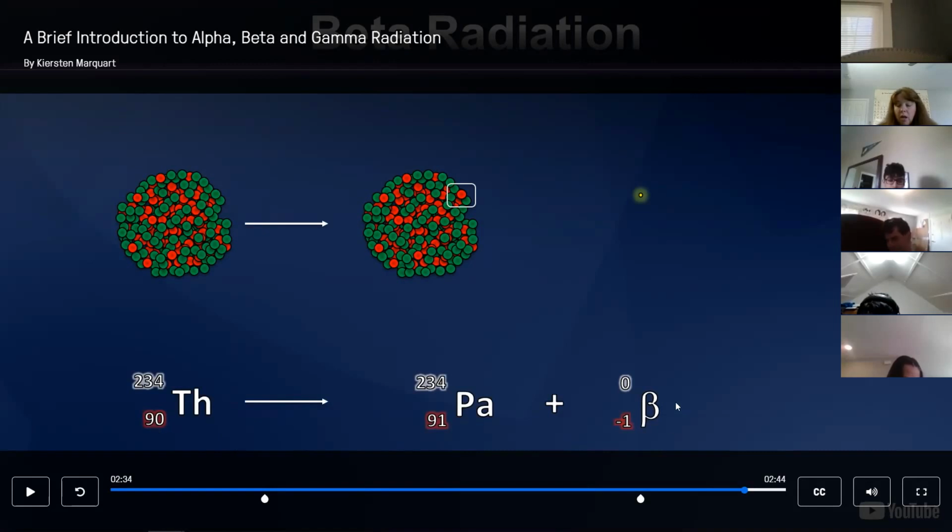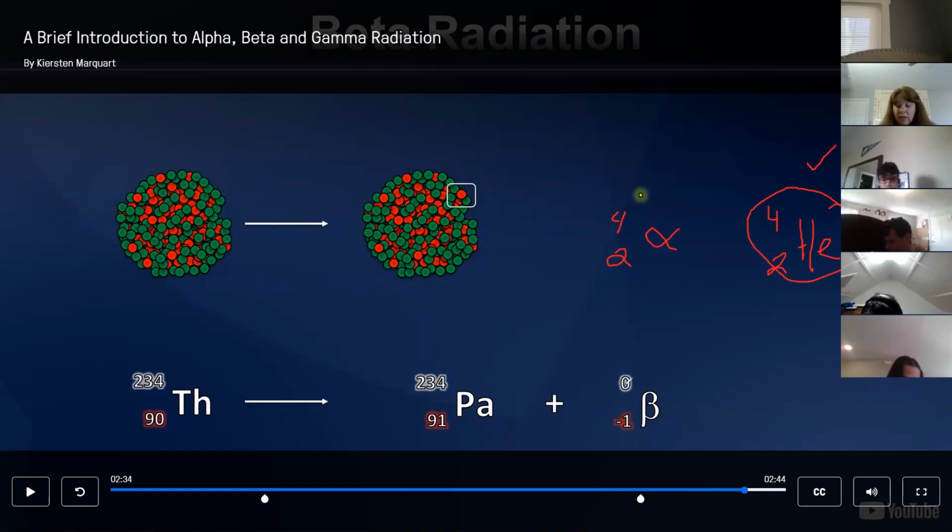The symbolism they used in this video for the alpha and beta particles is actually different than the symbolism I'm going to ask you to use. And the reason is because your test is going to be in Classkick, and you won't be able to type in this Greek symbol beta or the Greek symbol alpha. So for your alpha particle, instead of this, you're going to use the representation where it is helium with the 4-2. Okay, so that was one of the possibilities for your alpha particle. So this is the one you're going to use for your alpha.